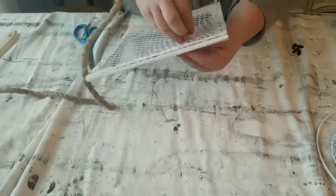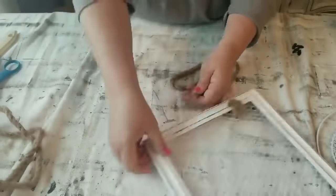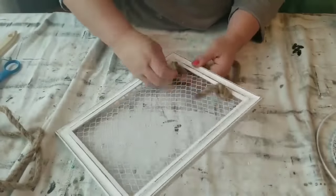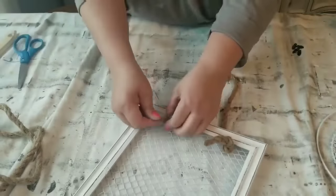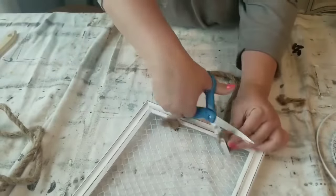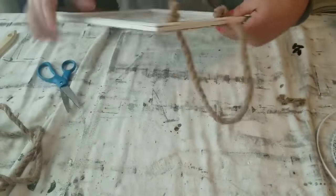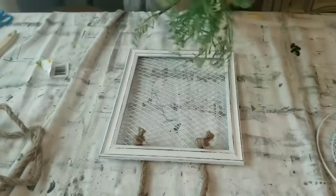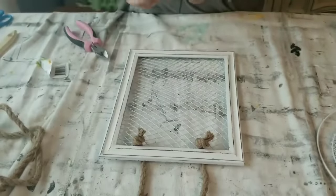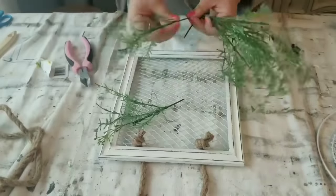I'm going to use some nautical rope from the Dollar Tree, and I am going to just knot it. At first I thought I would staple it, but then I decided to just thread it through and knot it, and I think it just turned out super cute. I added some greenery, and one of those things where you can place pictures, you can actually put flowers on them. I just think it turned out so cute, and again, something that can be kept season after season and just change the decor on it.